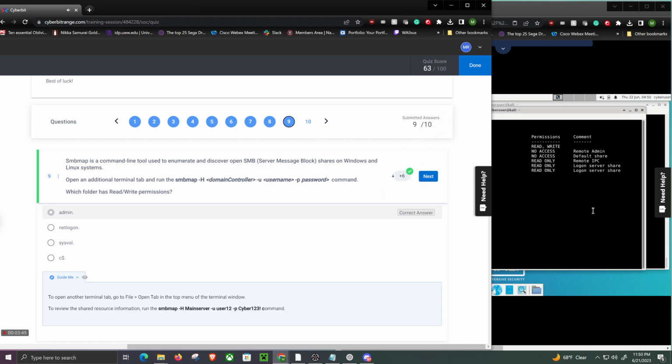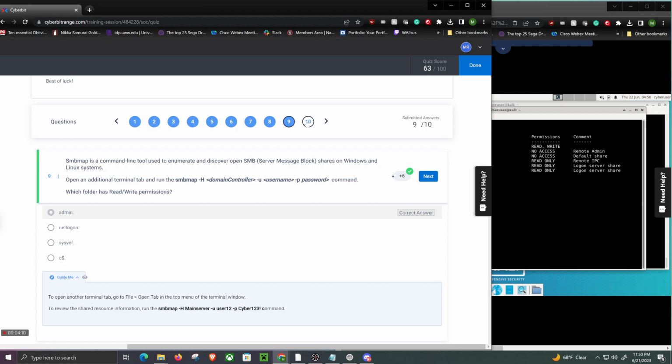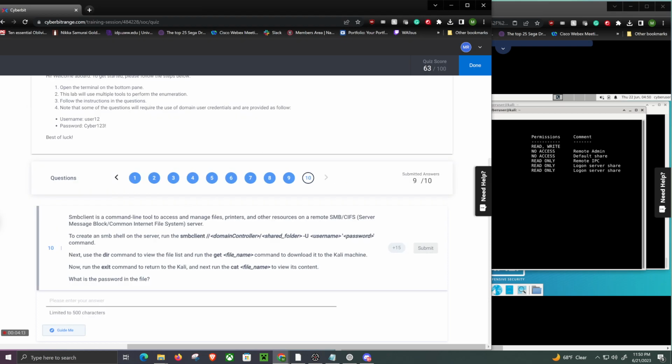And why are we using SMB map? It's a tool that we can use to exploit a server or any type of operating system, as long as SMB is not shut down, to get into all of their stuff. It's pretty interesting. It's why we have to always lock down SMB. It's the first thing that I do whenever I'm doing a CTF. It's literally the first thing I do when it comes to running my scripts. If we're not allowed scripts, that's the first thing I do.